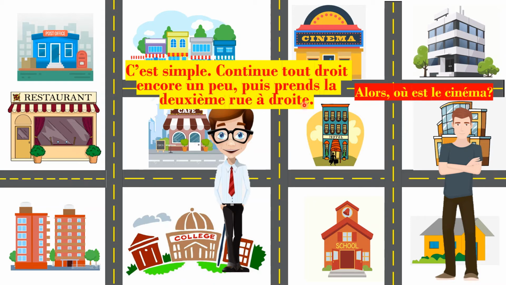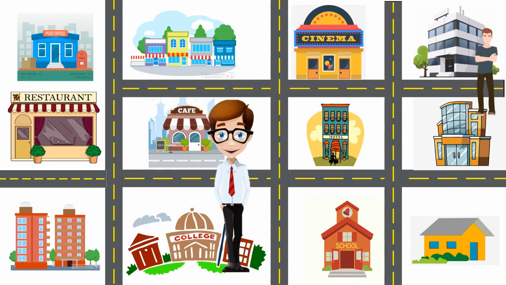Okay, so notice here how this is continuez. In the previous it was continuez because that is vous. Now here it is continue. Remember, tu in the imperative drops the final s. Okay, but prendre keeps the final s because it is an re verb. So now I want you to trace how the guy gets to the cinema from here. Here we go.